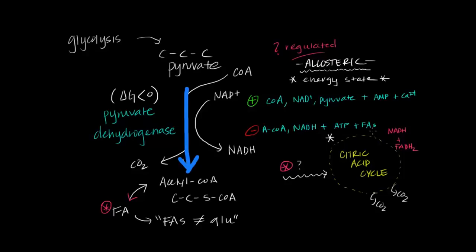Finally, these fatty acids. Why do these fatty acids inhibit the production of acetyl-CoA? Well, I remind you here of the second purpose of acetyl-CoA, which is to produce the synthesis of fatty acids. If we have enough fatty acids in the body, it can be a signal to the cell to say we don't need any more acetyl-CoA. We can slow this process down. So at the end of the day, there might be a lot of these allosteric regulators to keep track of, but just go back to the basics and remind yourself what is a substrate, what is a product, and what the energy state of the cell is. And I think you'll be able to reason out most of these.